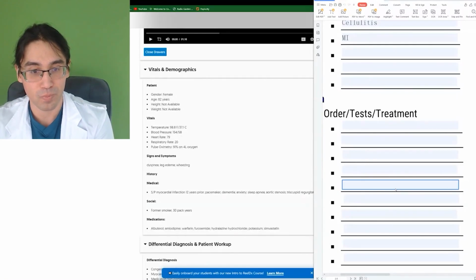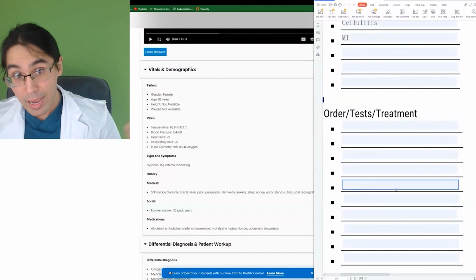So I wanted to show this case, which starts off looking very classically like a congestive heart failure case, but the patient is actually diagnosed with chronic obstructive pulmonary disease exacerbation. That's the actual diagnosis of the patient, but I'm going to show you how we flex this into a congestive heart failure case. Do you come up with a final, most likely diagnosis? Do you lead them to that through a guided conversation?